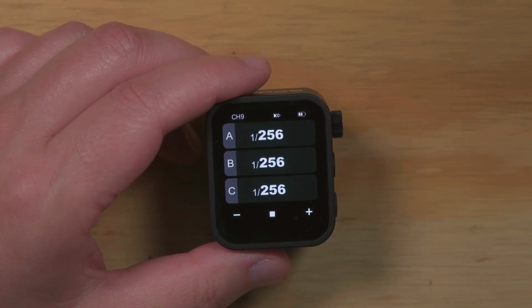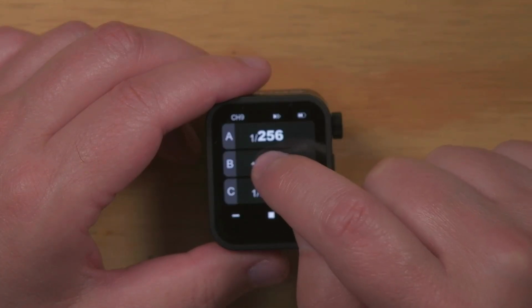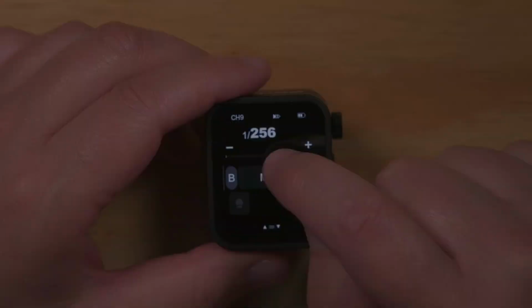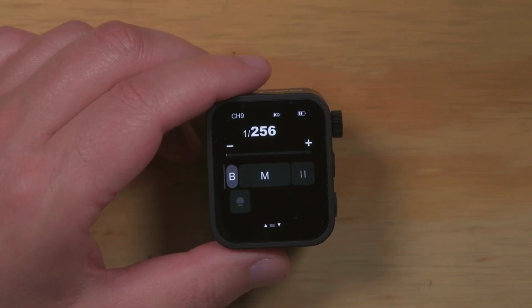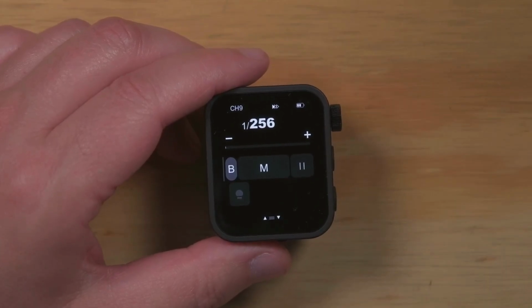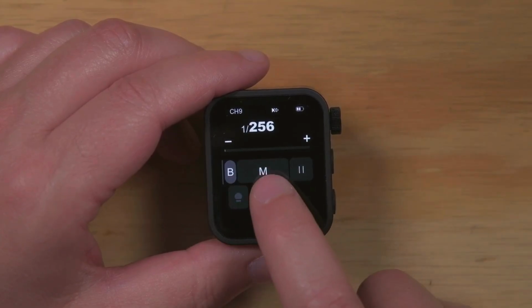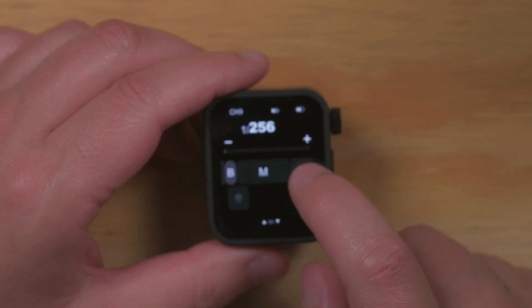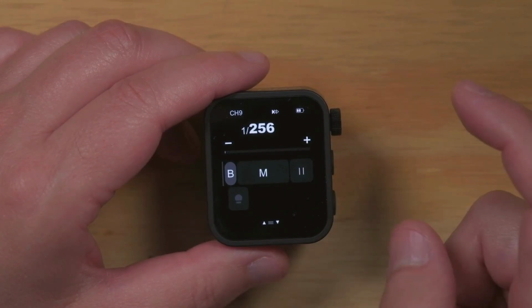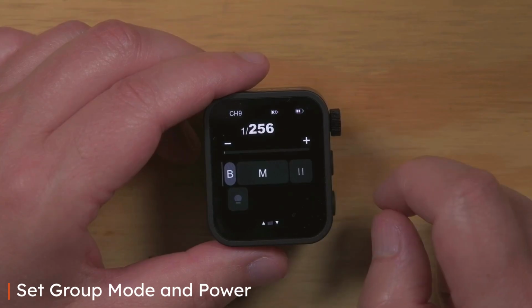We can now select a group. We can just tap on it, let's say group B, and this screen now displays all the details about the said group. Group B, which is currently in manual mode, and we can pause or unpause this group. And of course, we can adjust the power setting.